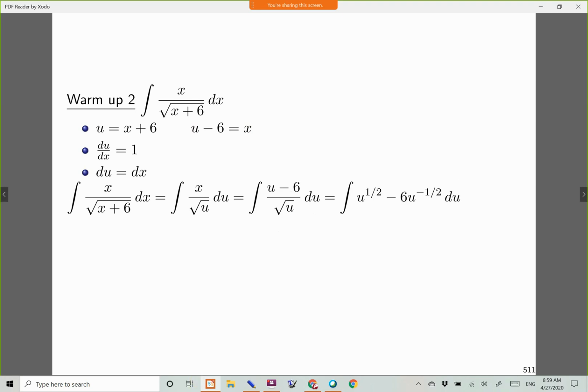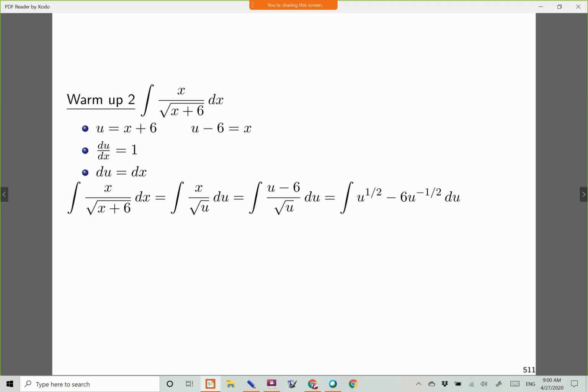Still a du there. Okay, so the whole point of writing it in this format is we don't have this fraction anymore. We've simplified u over root u to a u to the 1/2. Now the whole point is we have two separate terms, so we can antidifferentiate each of the two terms separately. Now we're ready to talk about actually finding the antiderivative.